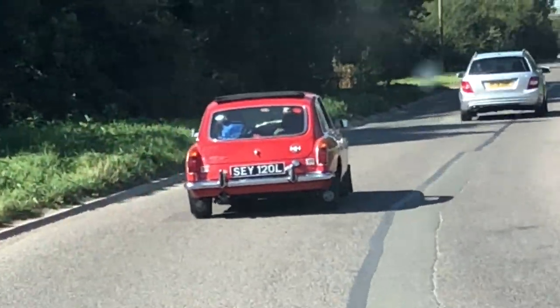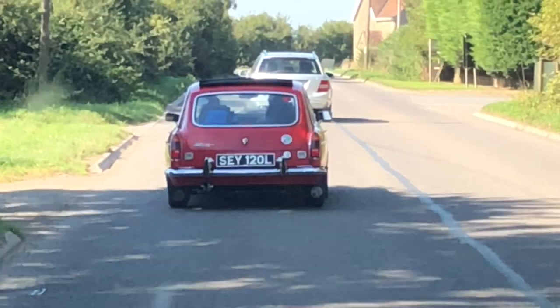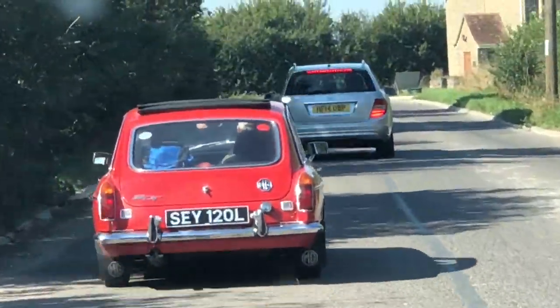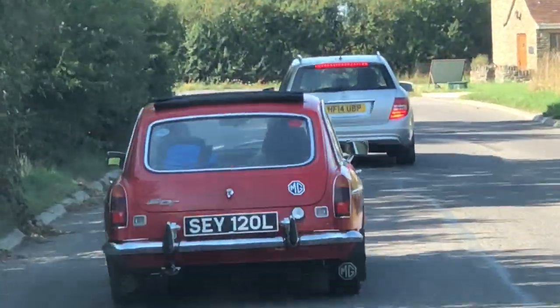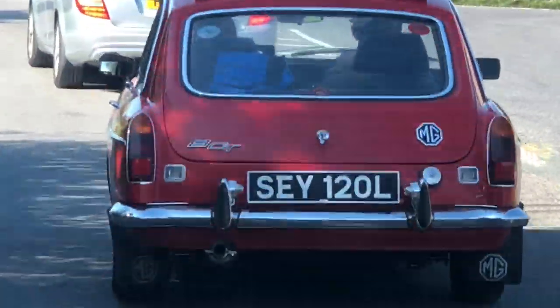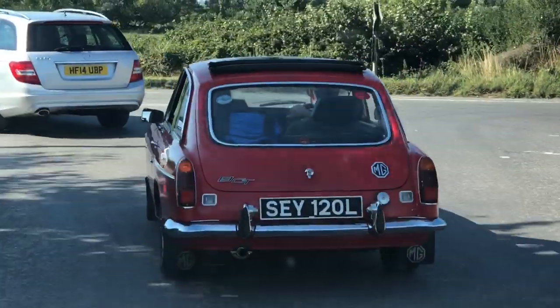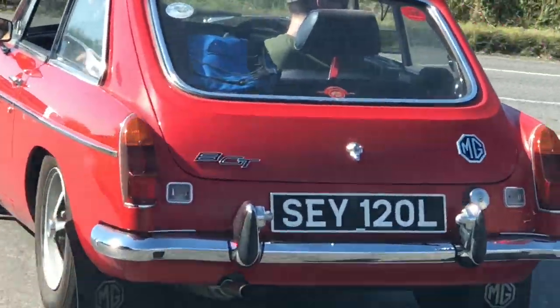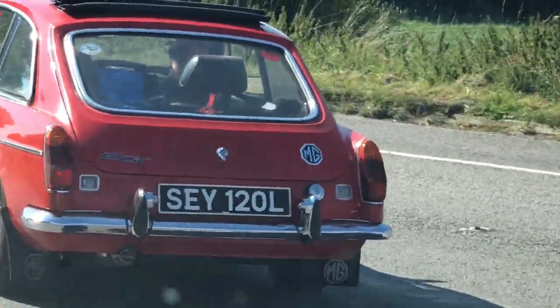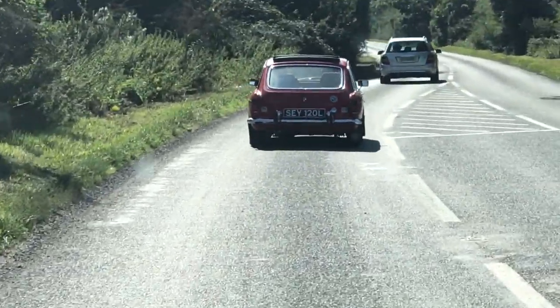Cheers. Action shot of Arry the Stag in the MGB GT support vehicle with Lydia. Oh, come on. What? Loose bolt lid. Oh yeah, loose bolt lid. I said to you this morning, I wonder if you remember it. Couldn't remember. Oh, and there we go. Off into the sunset.